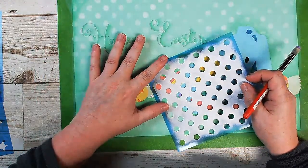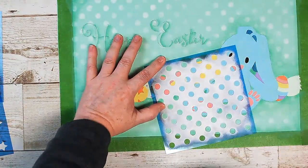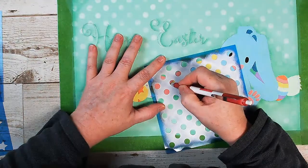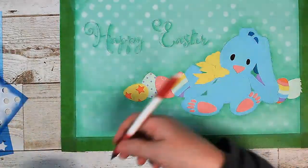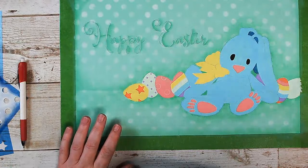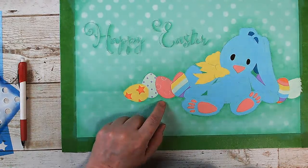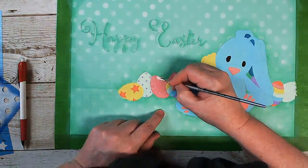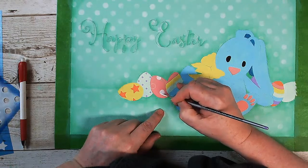So, I like polka dots, obviously. They're my favorite. I'm going to grab my chalk pencil for this. Now, you could do this with paint. Just stencil brush these in. But I'm just going to use the chalk brush. I'm going to paint in my liner. There it is. I'm going to paint in the dots on this with a really thin coat of warm white. I don't want these fully opaque. They don't need to be. So I thinned out some warm white. Kind of want them to look chalky. Just like that. All right.